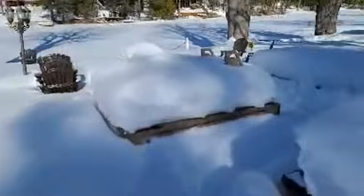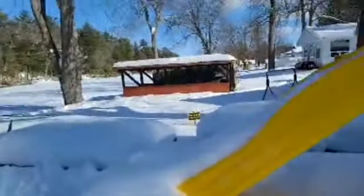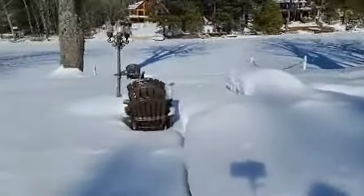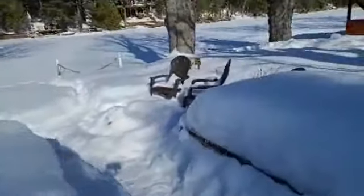So these are just the docks that come out in the winter, of course, right? The neighbors have a little boathouse. These are all docks. This is not because we're in the water. It's because they come out so they don't float away. Normally there's a fire pit right here, which has all the Muskoka chairs normally around it.